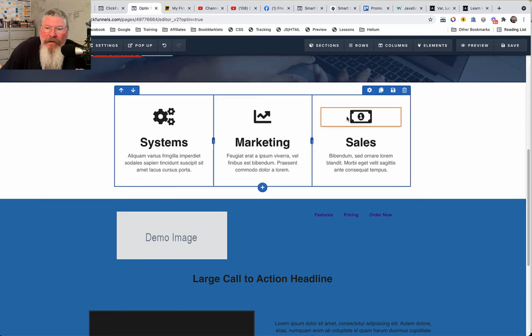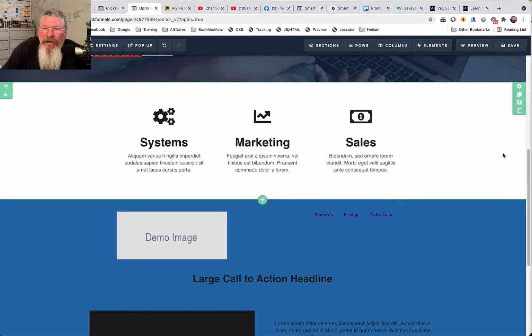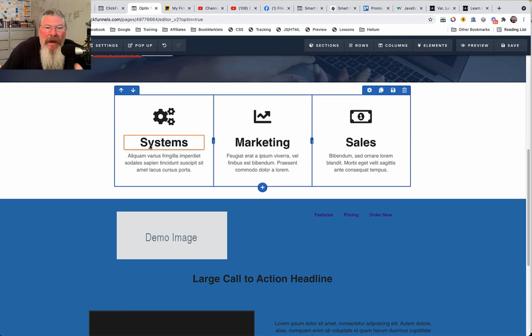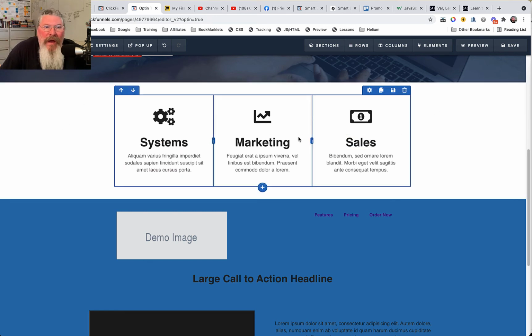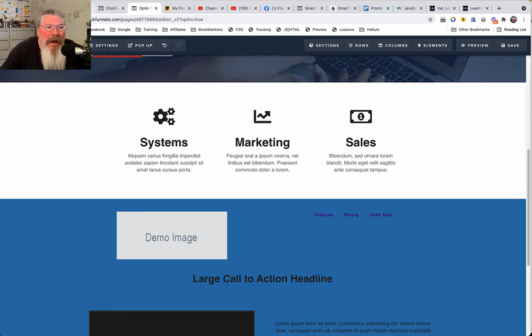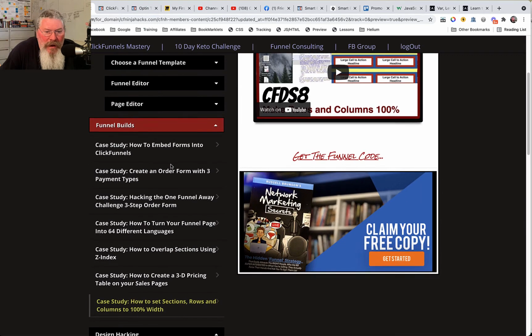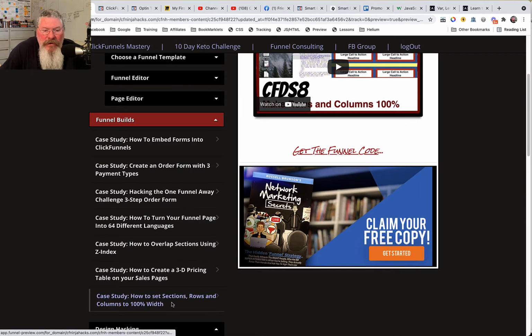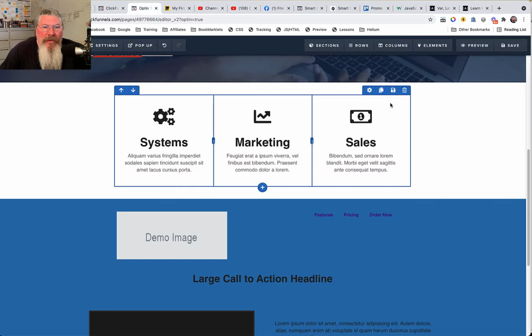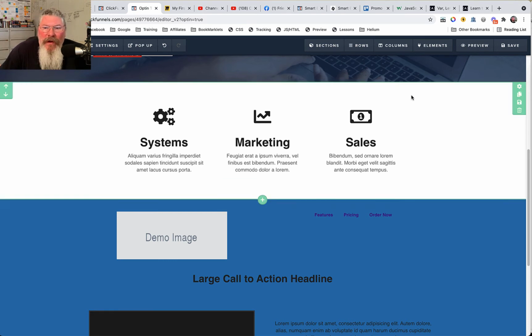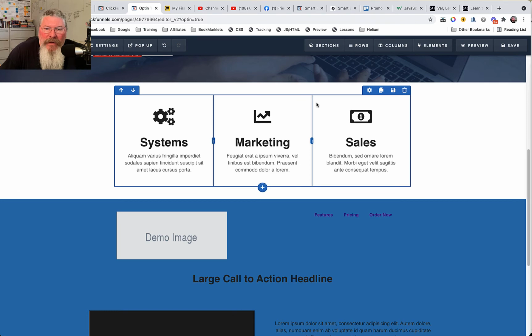A lot of times you want to have your images way over here on the right-hand side or left-hand side, and people will purposely put images over here and snake them back and forth down the page. Well, in order to do that, you have to change the width on the page. So what we do is we come in and right here, how to set your section, rows, and columns to 100% width. And one other thing you will find when you are working on rows, and I'll show you this in a second, is you also end up with a bunch of padding on the outer edges and padding between the different columns in the rows.